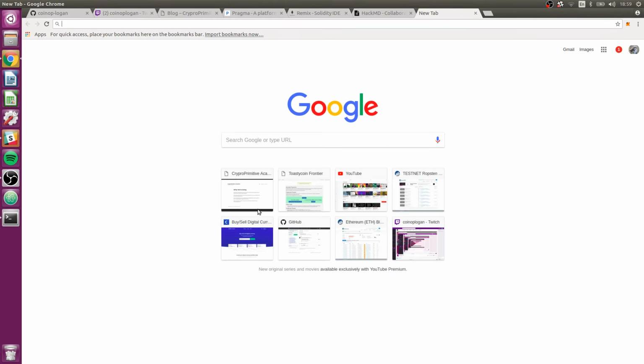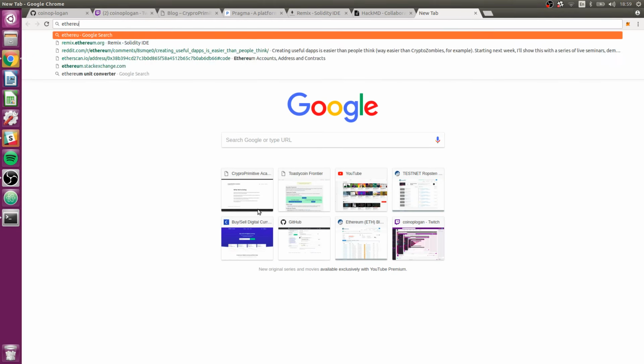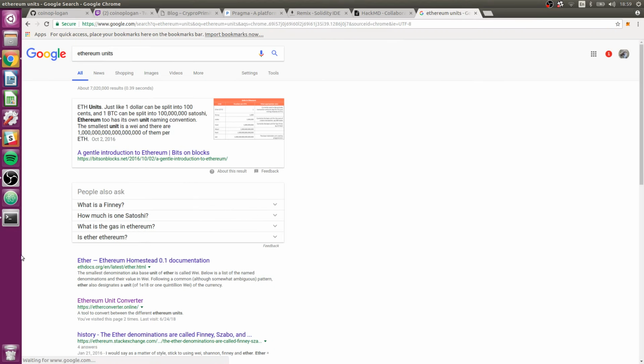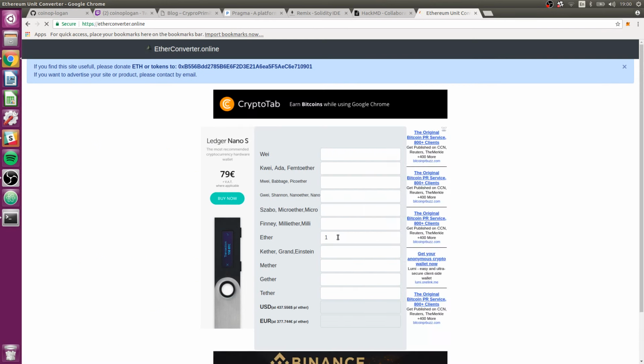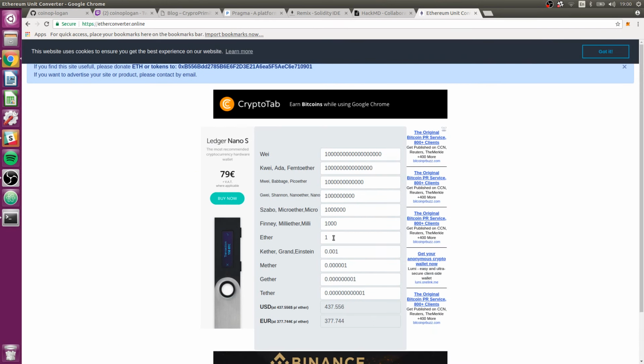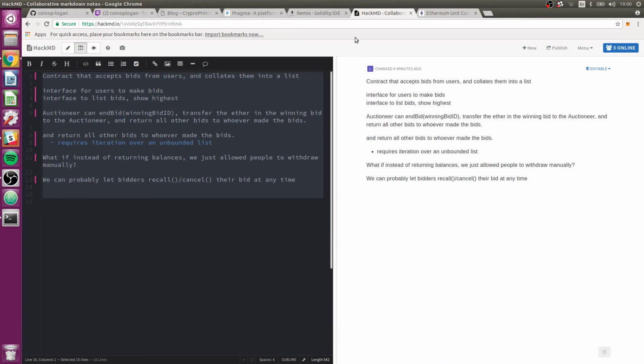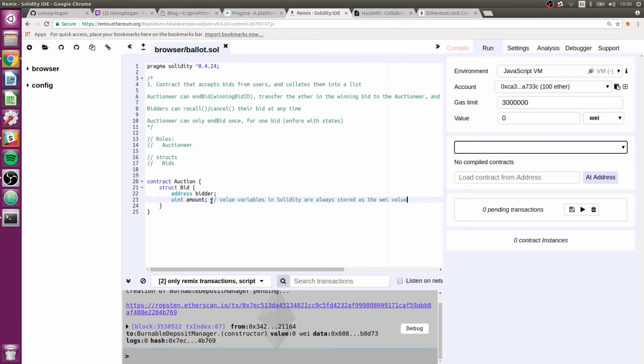If we go to Ethereum units, I should have this bookmarked. Anyway, 1 ether is worth tons of wei. It's the smallest unit on Ethereum. So a bidder, amount.